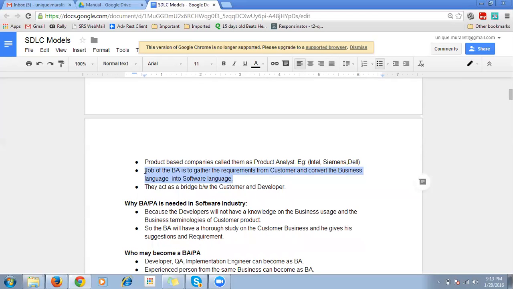So how can that be converted into an application? That is what we are going to check over here. Clear? So what this BA role means is he has to convert the business language into a software language. That is what the business analyst and product analyst will do over here.